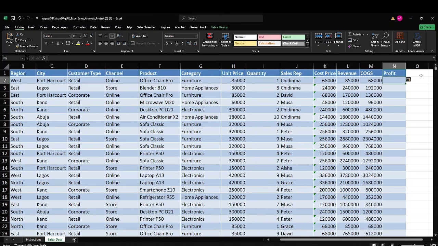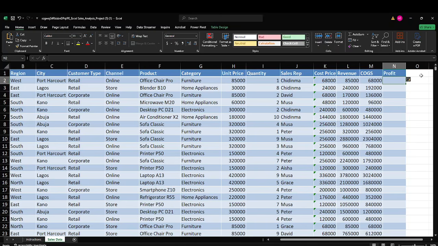Let's say you sold a phone for 250,000, then the cost at which you bought that phone, including from the market, the transportation, the VAT, the tax, whatever on the phone, is maybe 130,000. Now that means your own profit is 120,000.